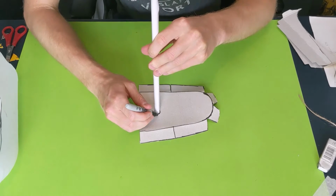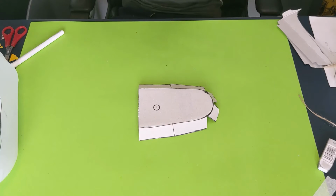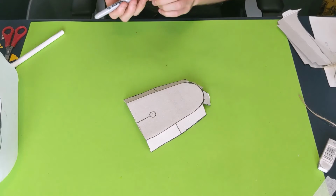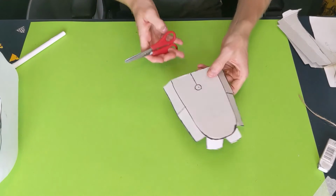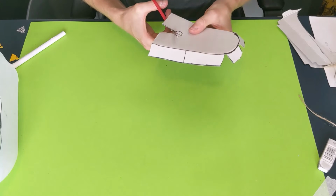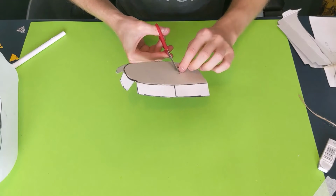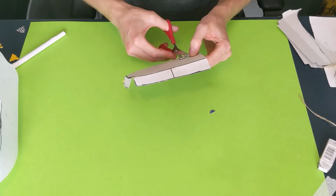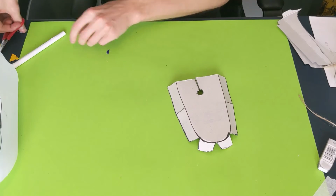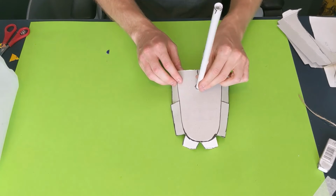Now, this is a tiny little hole, so it's going to be very difficult to cut out. So the way we're going to do it is a little bit of a, not a cheat way, but a little bit of a trick. So we are going to start there. So I'm drawing that line so I know where I'm going to cut. So I'm going to cut along here until I get to the circle, and then I'm going to cut across the circle, and I can then look at going round like that. Like so. Hopefully that will fit in there. It doesn't have to be absolutely perfect, it just needs to not rattle around too much.